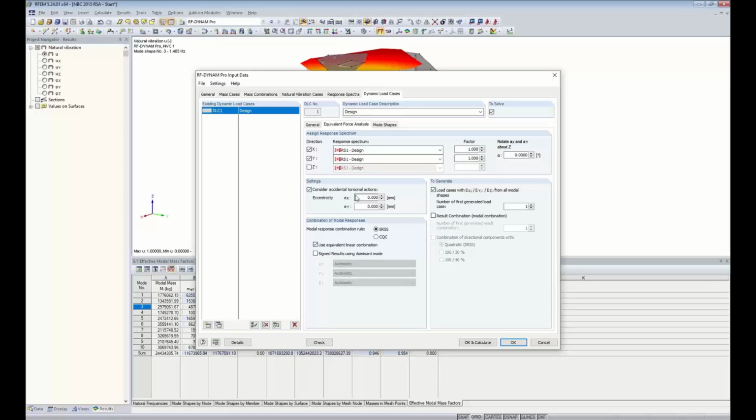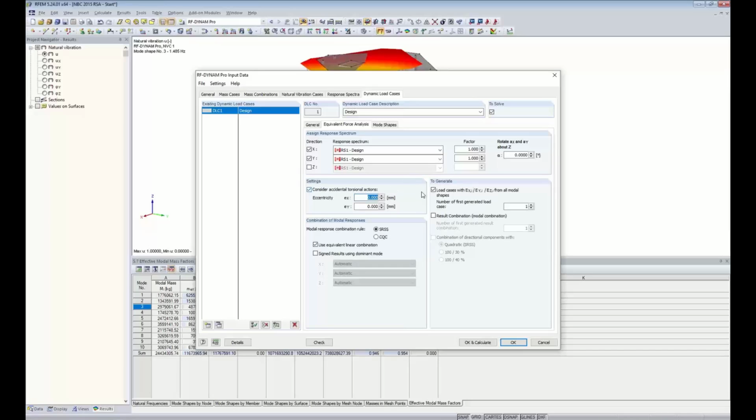We can consider accidental torsion. And we want to refer to sentence 418.12.4 within the standard, where the code tells us that we need to look at the plan dimensions of the building perpendicular to seismic loading. And we would take 10% of this and consider it for this accidental torsion. Now, of course, there's a few more criteria points within the standard of when we should and shouldn't apply this accidental torsion.